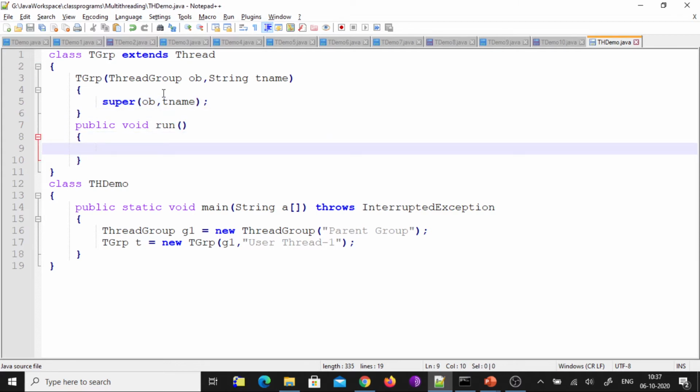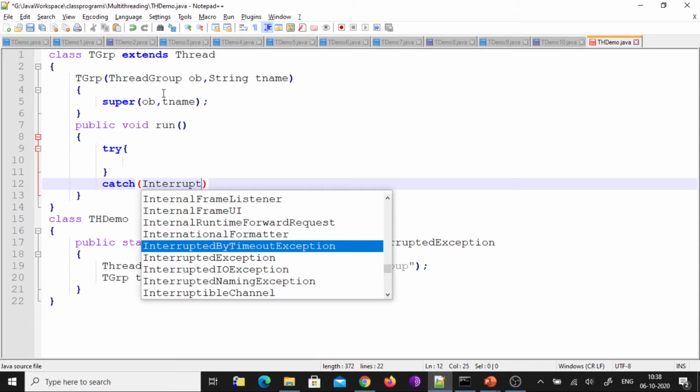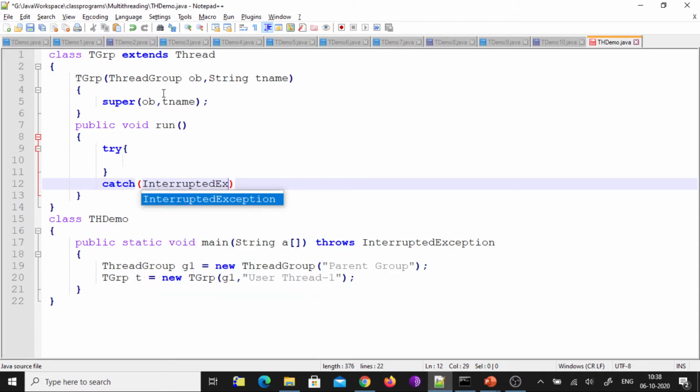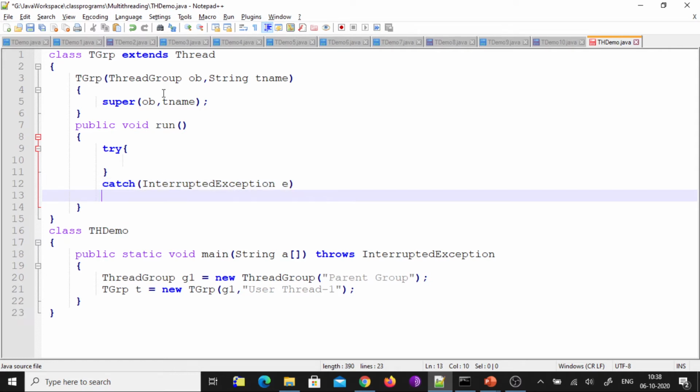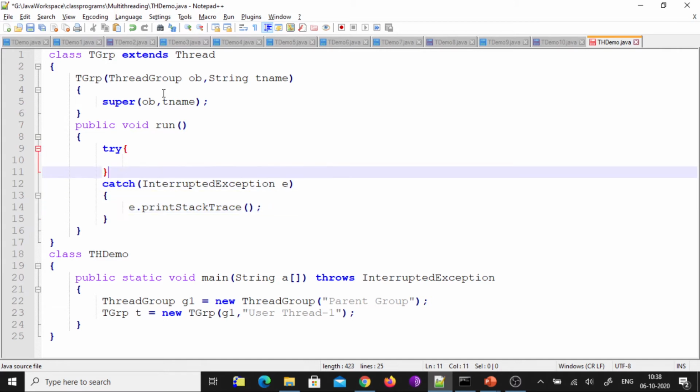Now inside your run function we can have a try-catch mechanism. I'll be capturing the InterruptedException and printing the stack trace, which will just print the error statement as such.